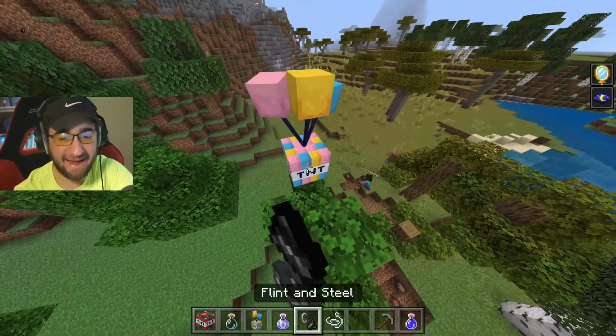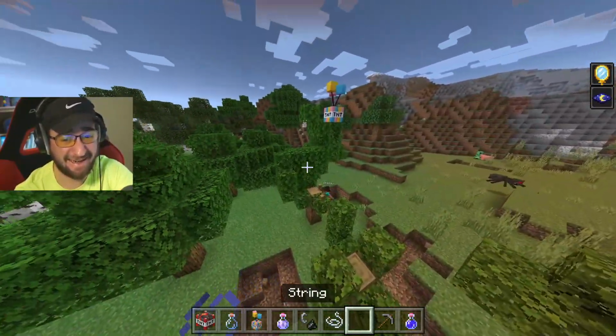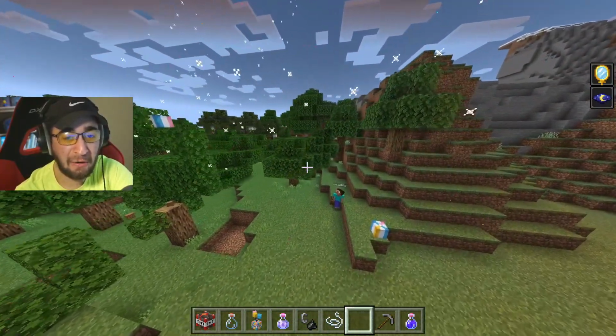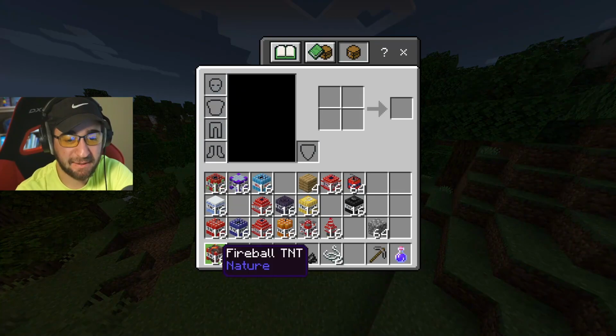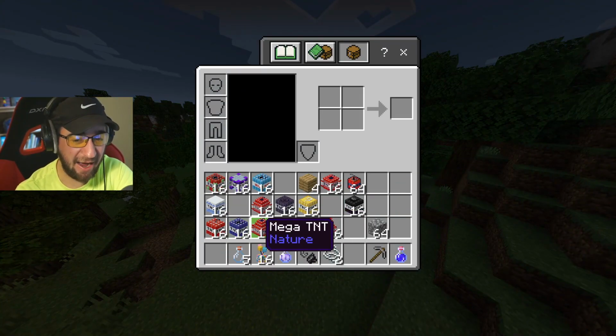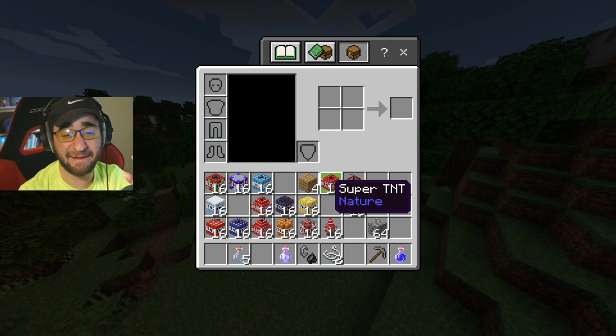You know what? I'm not satisfied. Say hello to Party TNT now. Oh boy. Ow. And now there's balloons and confetti. Is this some sort of cruel joke, Mr. Top 5? Fireball TNT gone. Party TNT gone. We still have so much more. I can't wait to use the max.